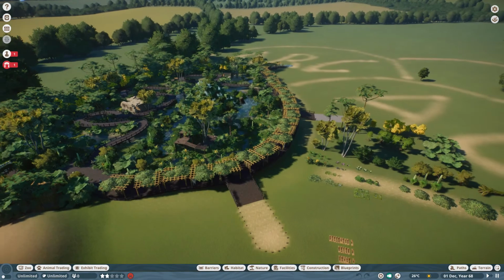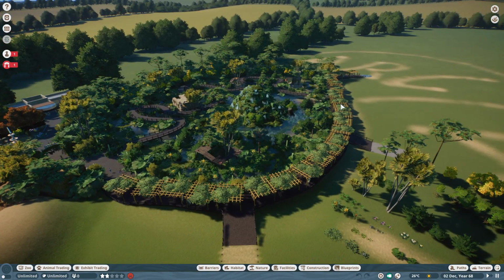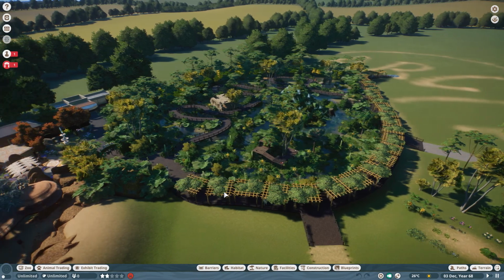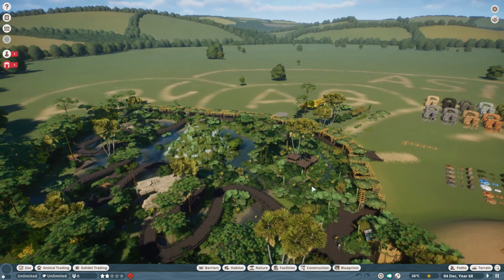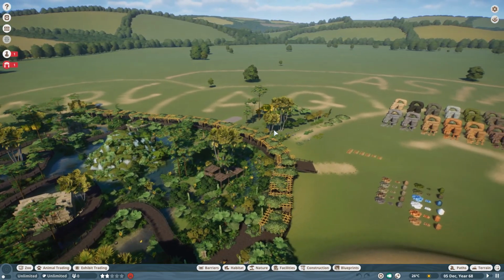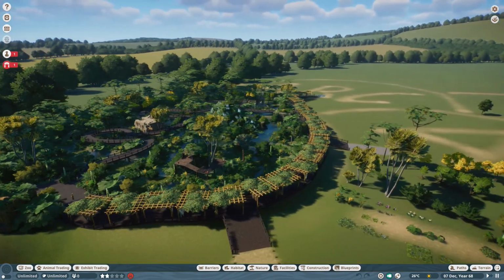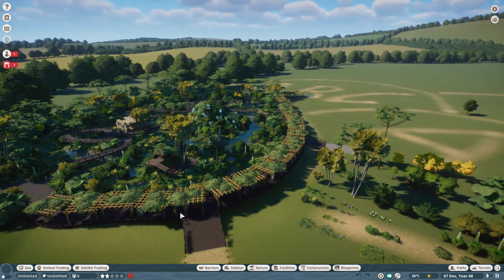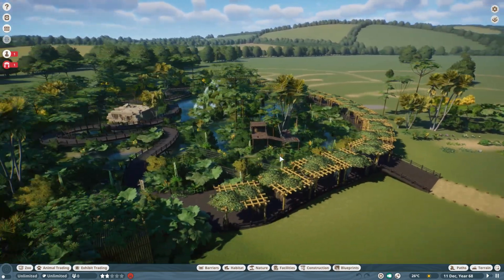Yeah, it's quite a large structure in the end when you actually look at it. Obviously it's lots of different structures, but it ends up all moulding into one long thing. And yeah, I think it looks good. I think it will look better once I've built up the foliage behind it. But I'm very happy with how that's turned out, because I didn't want to leave that just as a bare walkway. It was too plain. It just stood out too much, and it didn't feel overgrown enough. It didn't feel jungly enough like the rest.